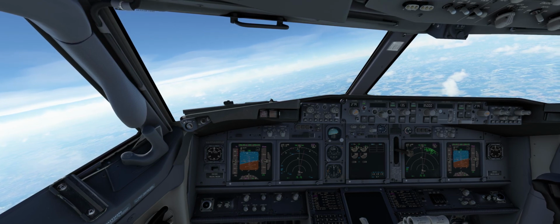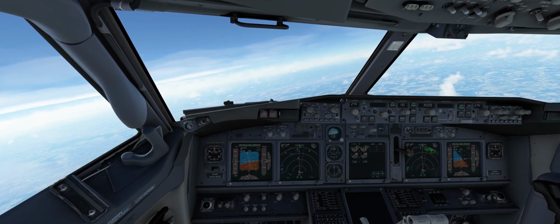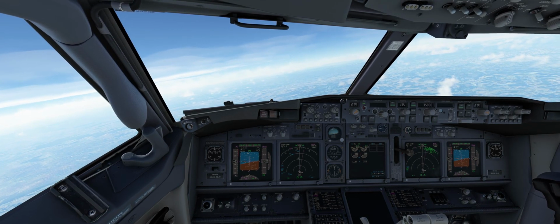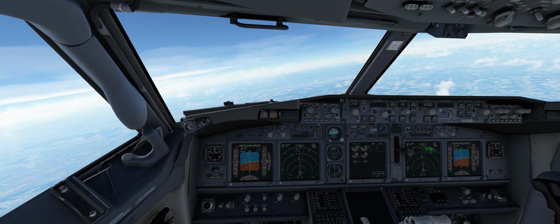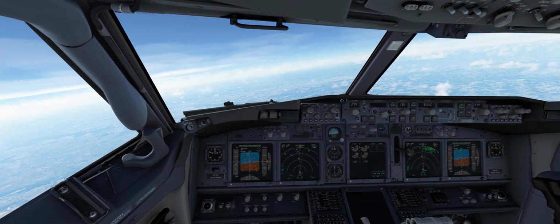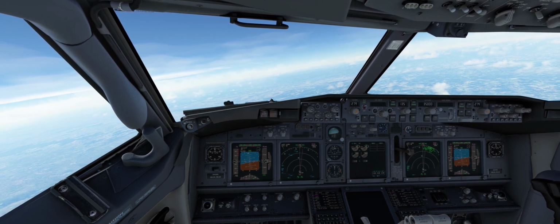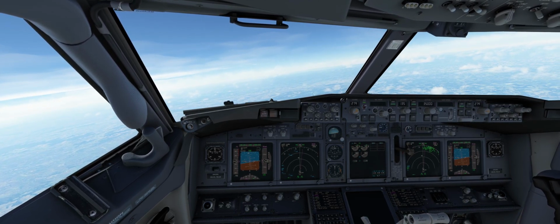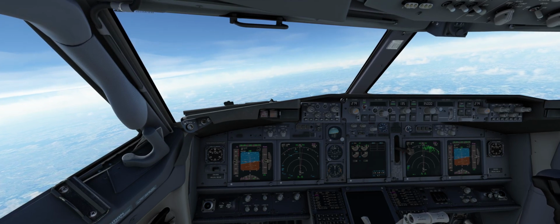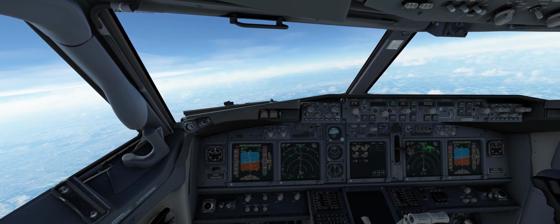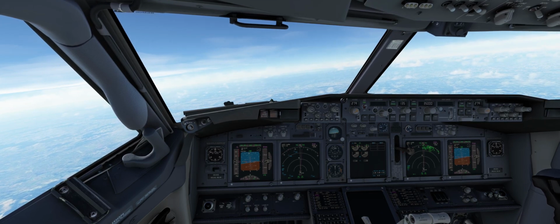So this is your memory items. And what is important during this drift down procedure? You need to properly identify your failure and verify it with your co-pilot.